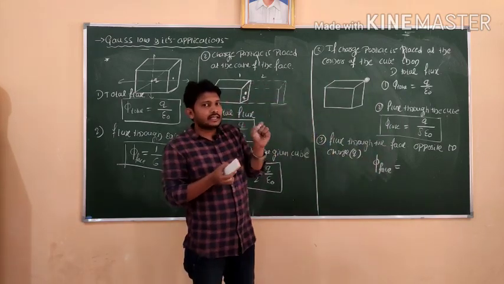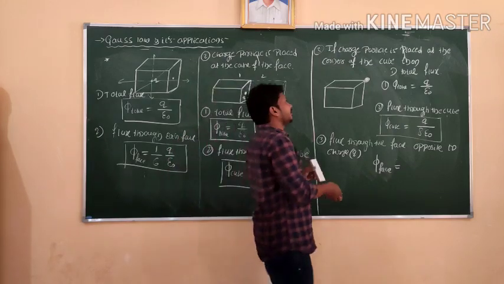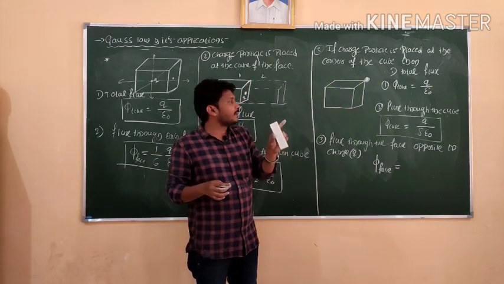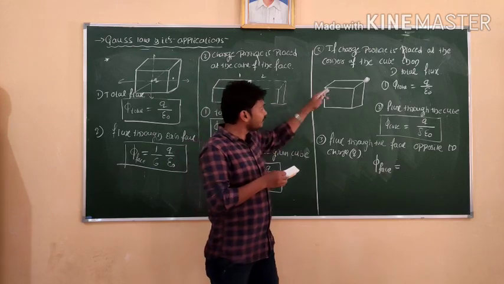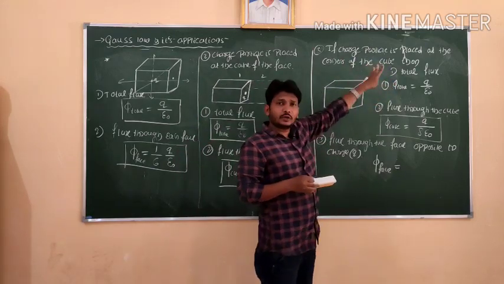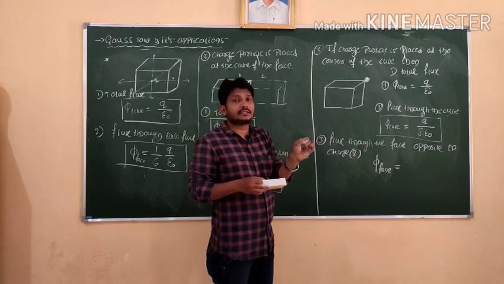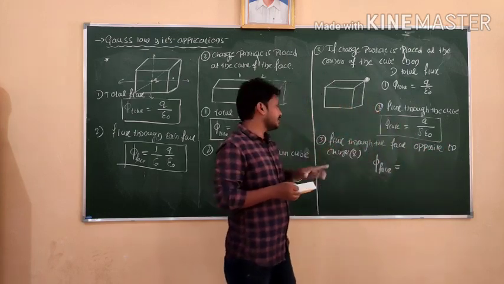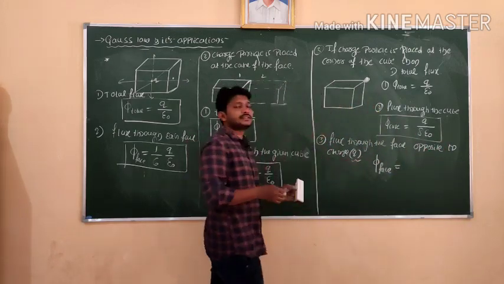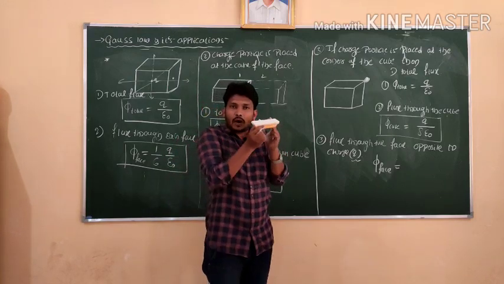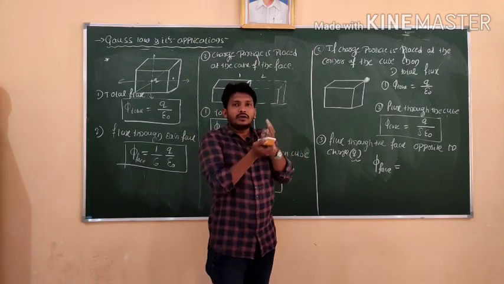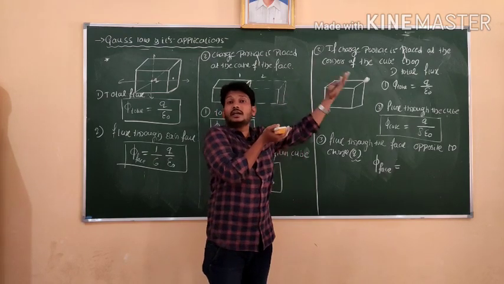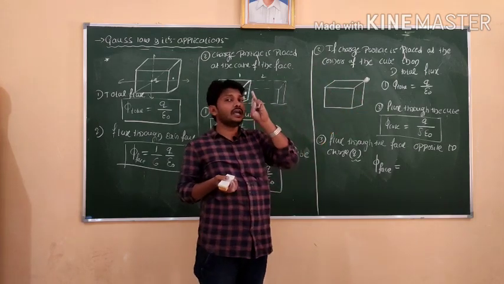In case of the flux through each cube, I will consider a charge particle Q at one corner here. If the charge particle is placed at one of the corners, there are totally 8 cubes present here. In which manner am I choosing the faces here? Those faces are opposite to the charge. 1 cube consists of 6 faces. Out of 6 faces, 3 faces are exposed. Remaining 3 faces are attached to the neighboring faces. So I will consider only 3 faces here.